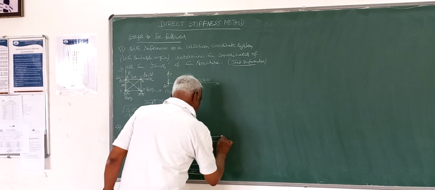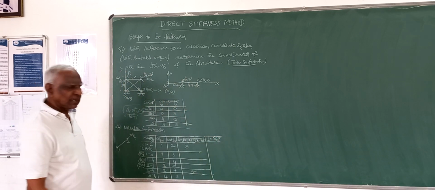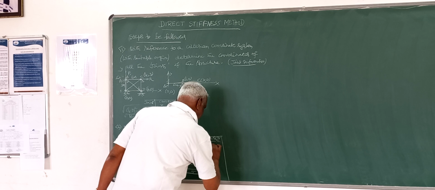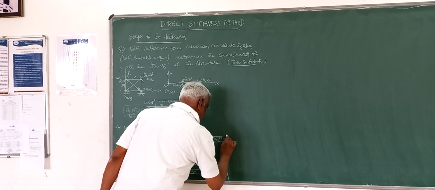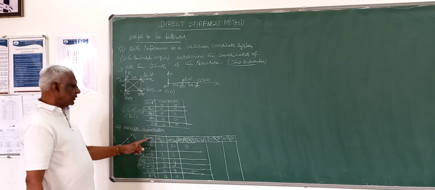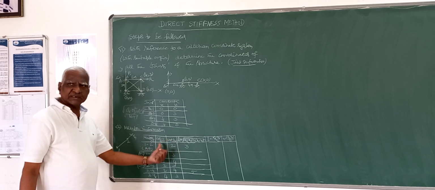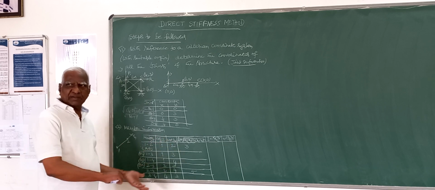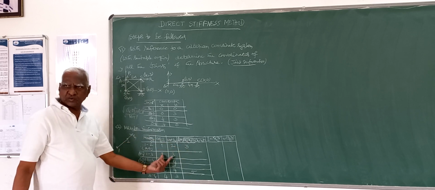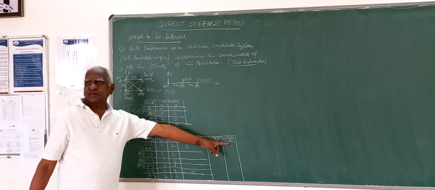Then you can find the direction cosine l, which is given by xk minus xj divided by length l. And the direction cosine in y, that is m, is nothing but yk minus yj by l. So in the member information, you have to take all the members, identify which is N1 and which is N2, that is left hand and right hand, that is the local coordinate you have to define. Then you have to find the length, then the direction cosines.